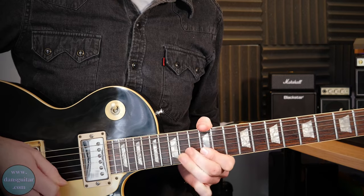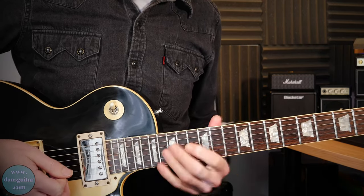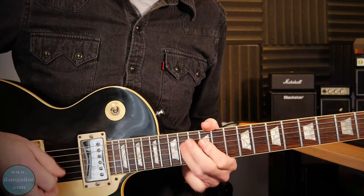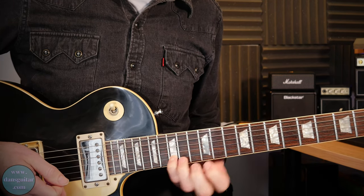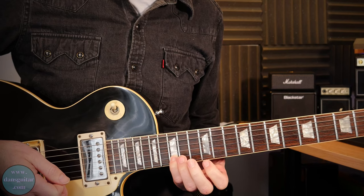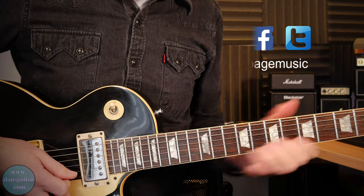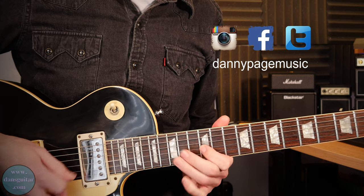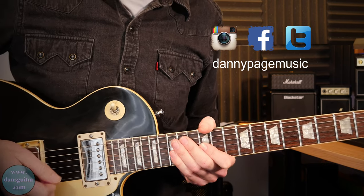You can choose what fingers you want to use. I can't actually remember what I used when I played it, but I used my little finger. There you go. It's amazing what happens when you start playing this slowly, because especially when you've played it fast, you kind of forget about the way you actually play it. But that works, so my little finger came in. You can use whatever fingers you want, your third finger, or your second finger, whatever your technique allows you to use.